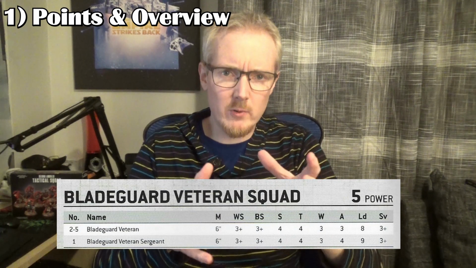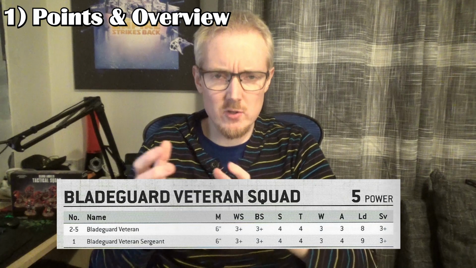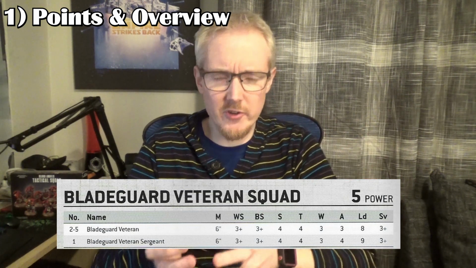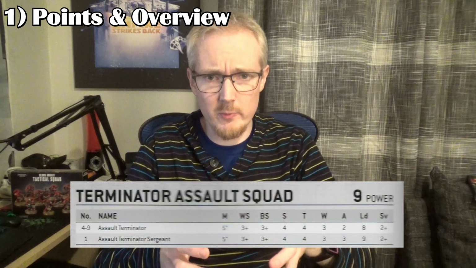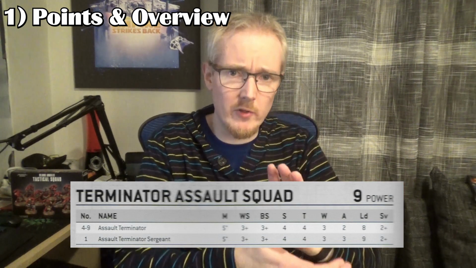So Bladeguard Veterans are a new model that joined Warhammer 40,000 in the 9th edition. They're part of the Primaris range, so they keep that 6-inch move that's normal for Primaris units. They come in squads of 3 to 6, and for 35 points a model, they're actually very competitive. The Assault Terminators obviously have 2 weapon loadouts. We have the Lightning Claws version that comes in at 33 points per model, and we have the Storm Shield Thunderhammer version that comes in at 43 points per model.